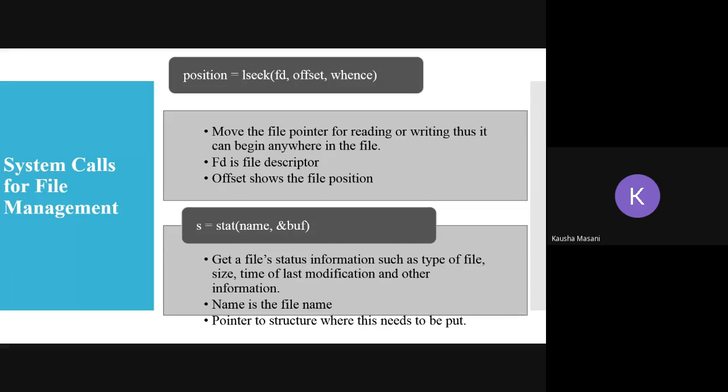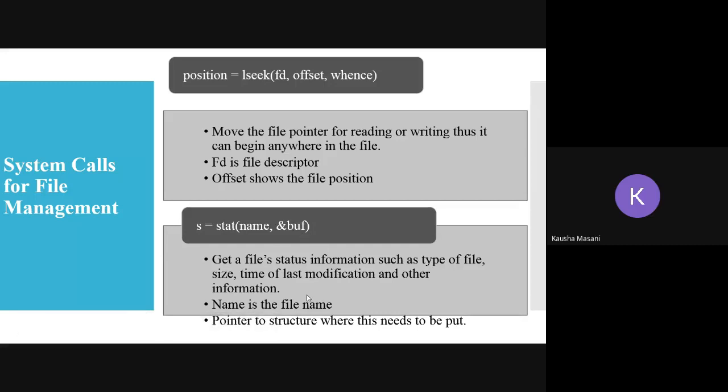All right, then you want to get the status of the file. For that you have the stat system call, where you provide the name of the file, and the buffer is nothing but the various options that you are going to get.